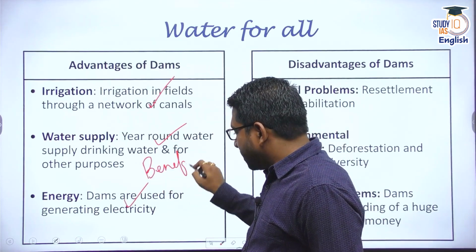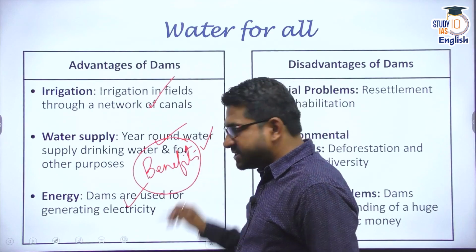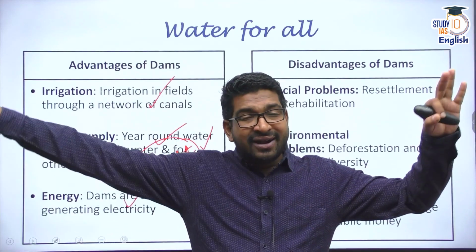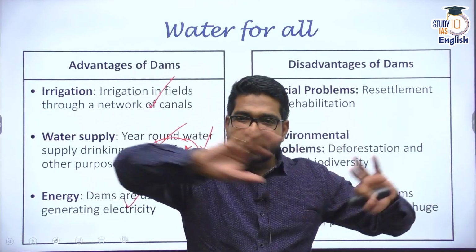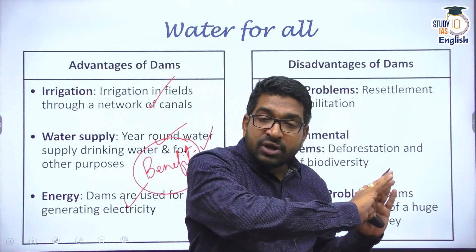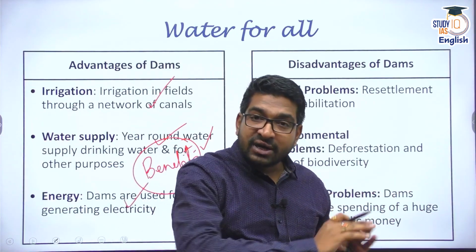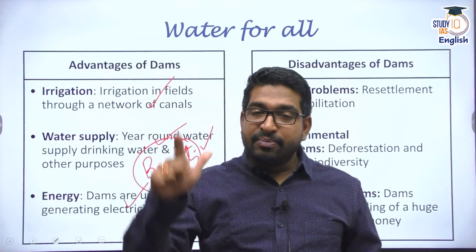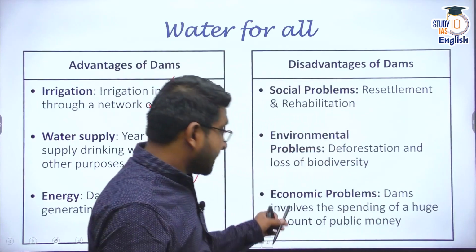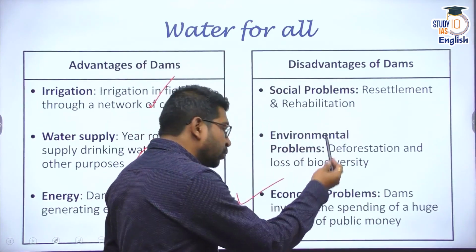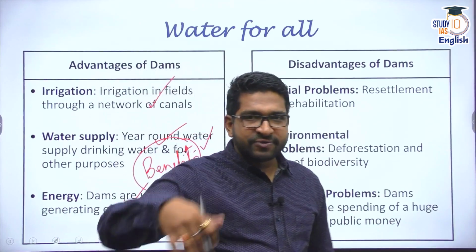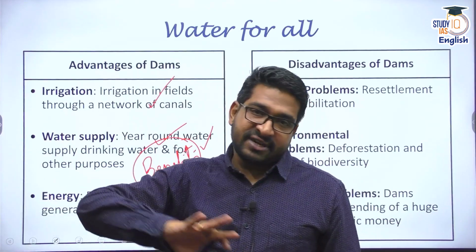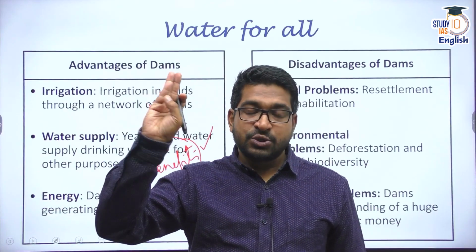But creating dams everywhere, is it feasible? Because it leads to many problems. First of all, it leads to societal problems. To create a big dam, I would need thousands of acres of land. That means I would need to resettle many people. If it is a forest area, I have to cut that forest. And forest is a very important natural resource, right? So it has societal impacts, environmental impacts, even economic impacts. The dams themselves cost a huge amount of money. Multiple thousands of crores are needed to construct a dam. People have to be moved, people have to be resettled, forests have to be cut, biodiversity is lost. So there are disadvantages.